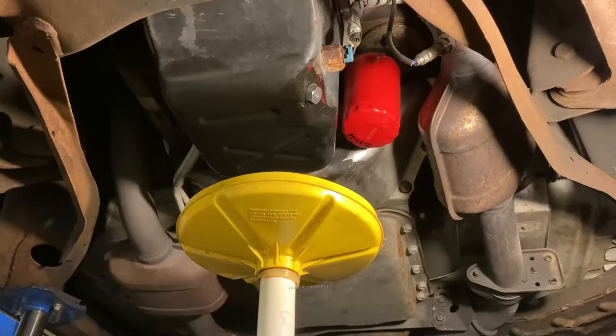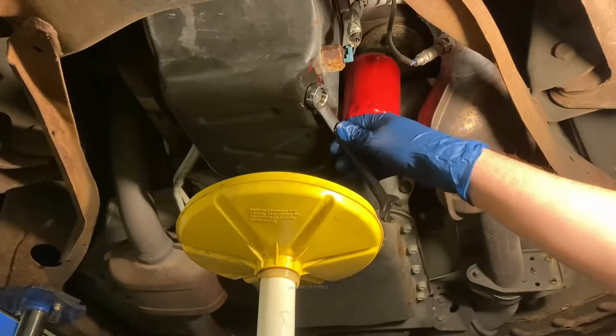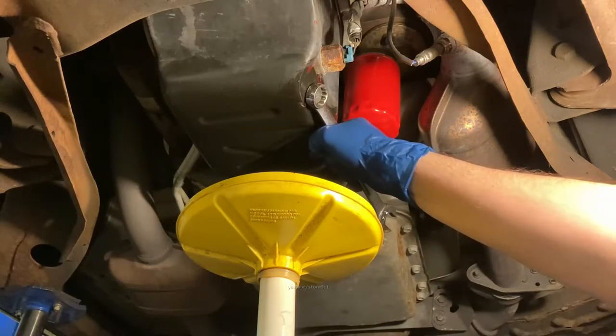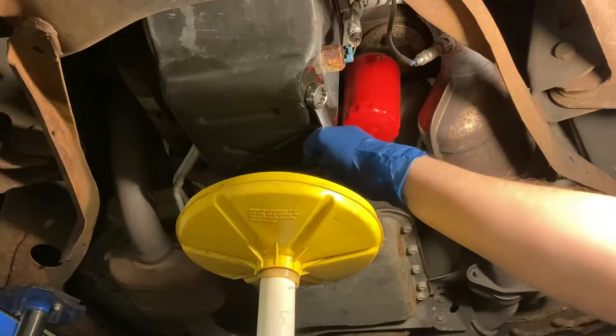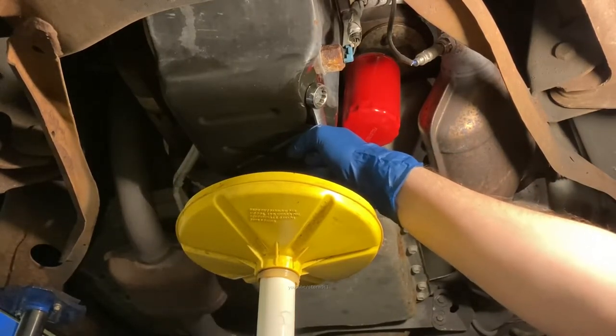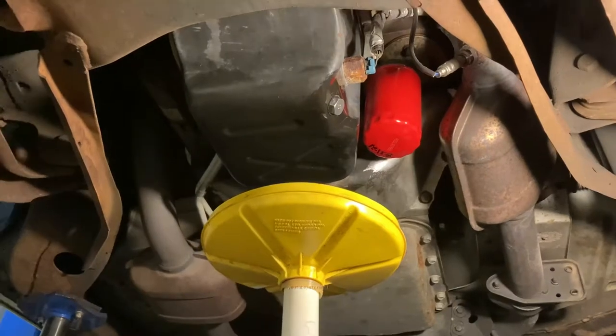These do not need to be tight, fellas and fellettes. You can see where I'm grabbing this. I'm grabbing it all the way down toward the end here, so I get the least amount of torque. And I just let, click, good enough. We're not gonna use a torque wrench on this.